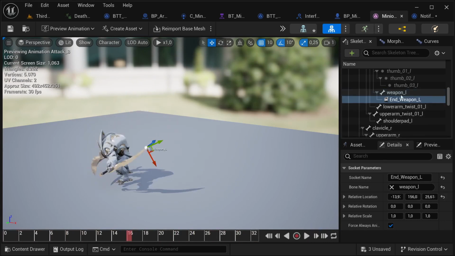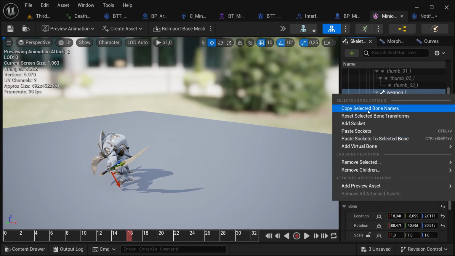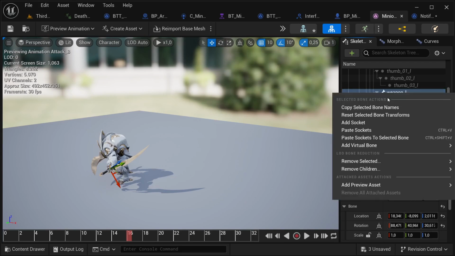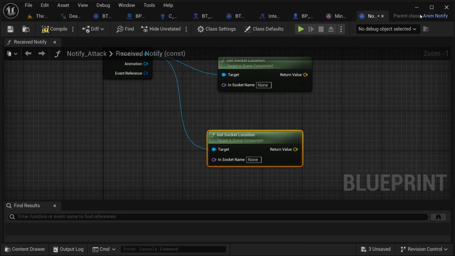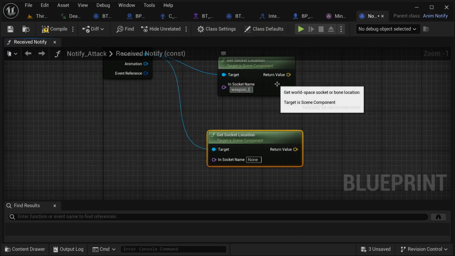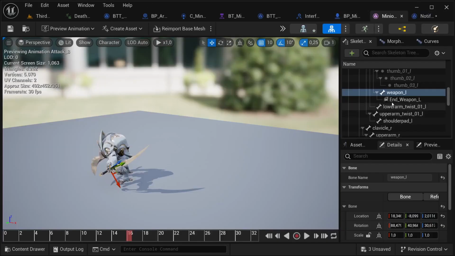So basically what I'm going to be doing is getting this bone and this socket over here to create a sphere trace for objects that's going to be detecting collision in our anim notifier. So for that, first thing is that I need to get this bone name. So I'm going to just be copying select bone names for this one. Let's go back to our notify, place this as the first one, then go back there.